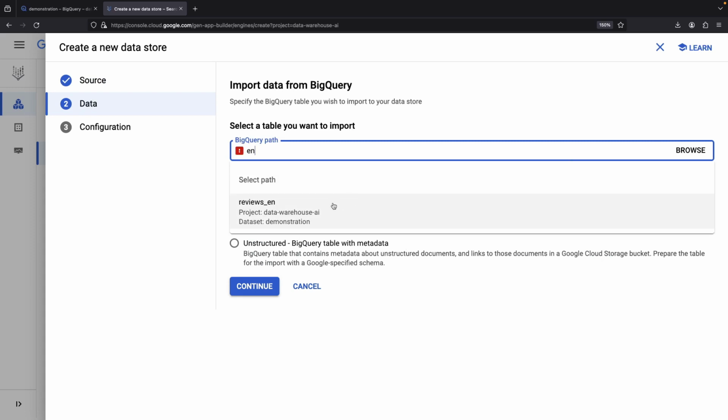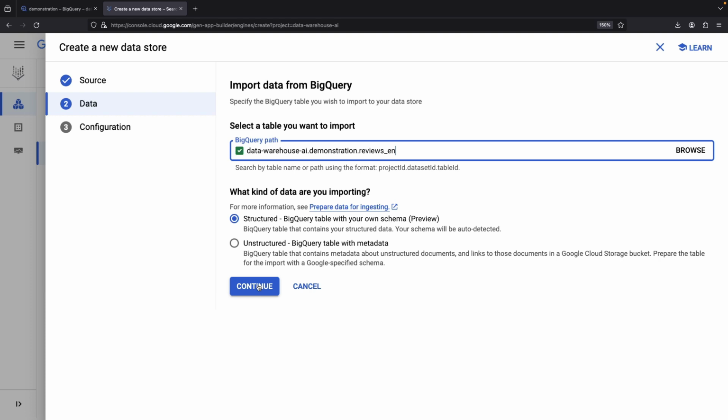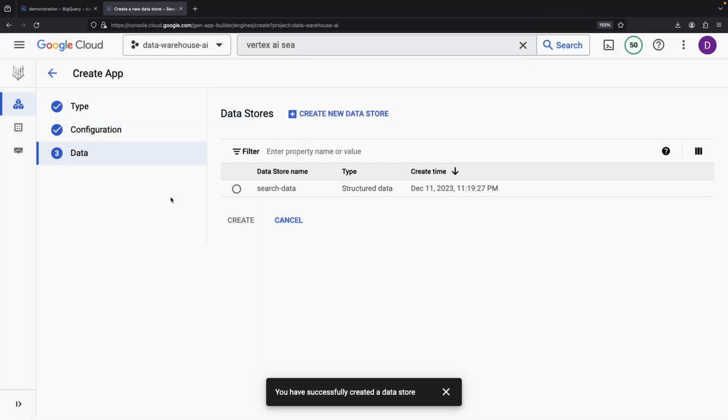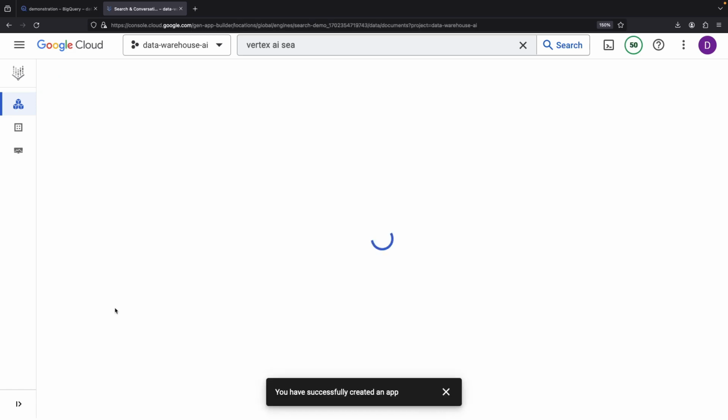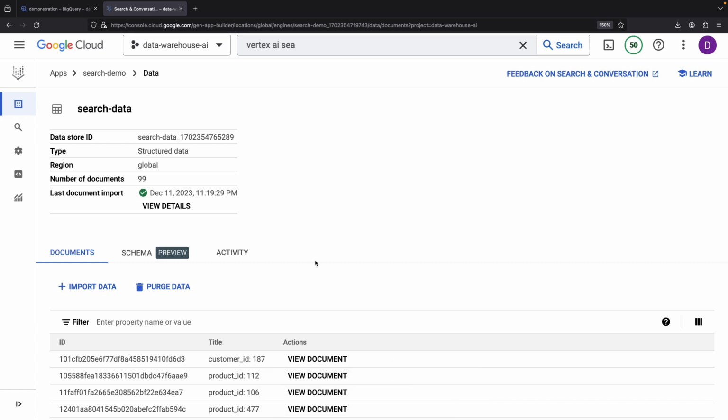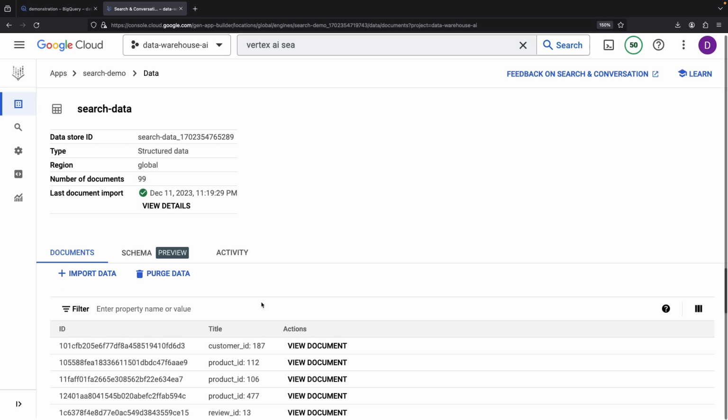Generally, the more natural language and complexity in your data, the more value you'll derive from this service. And that's it. We've created an AI-powered app with absolutely no code. For larger tables, it's going to take a while for the content to index, but since we only have 99 documents, the indexing finished very quickly. You can see all the indexed documents here.